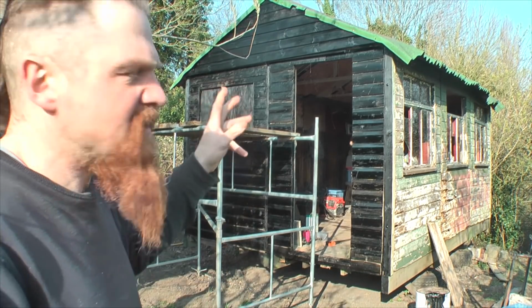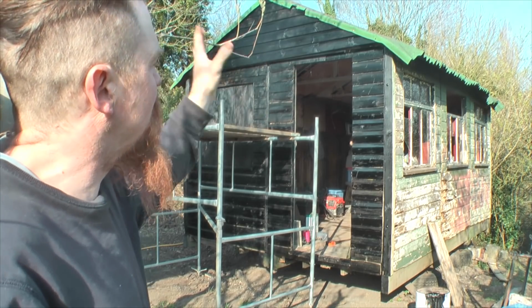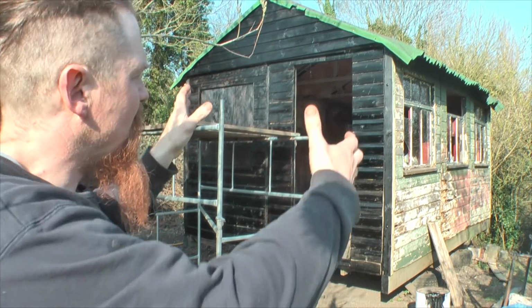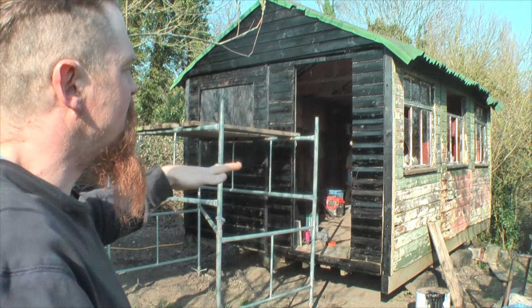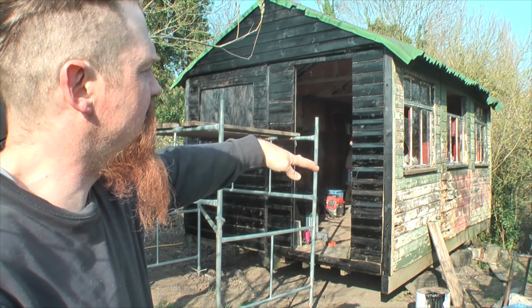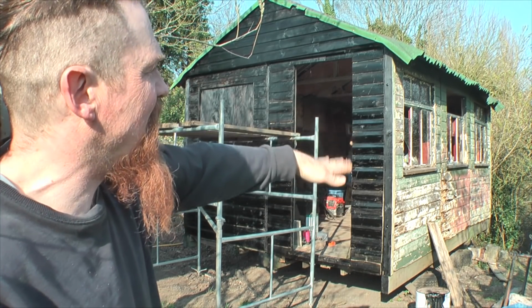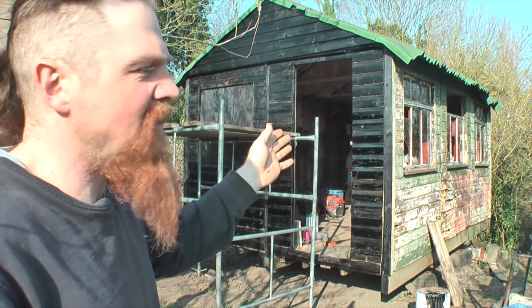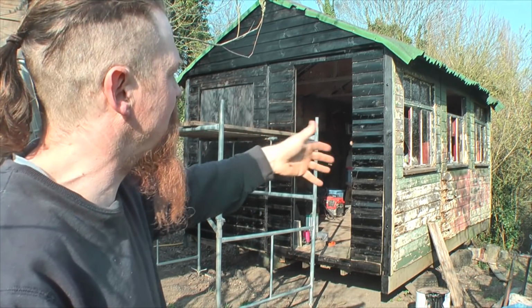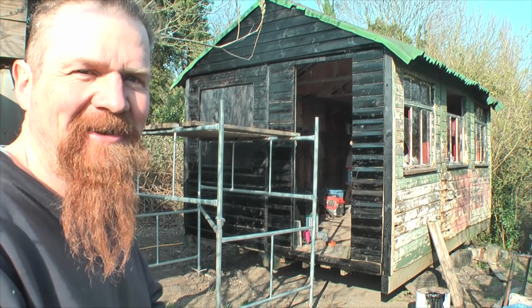The plan with this cabin then is to redo the roof and then rejig its positioning slightly and then chock it up again properly this time on all the corners, and by doing that I'll straighten out the sides. Then I can use that timber that I bought to replace all the rotten bits. Yeah, fair bit of work, but nothing too arduous.